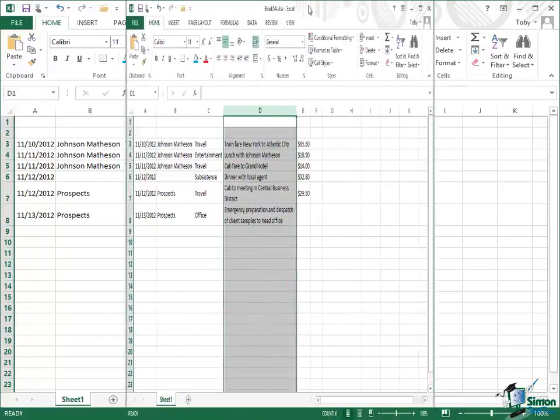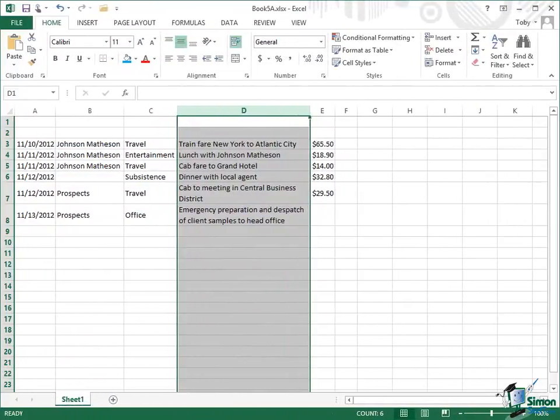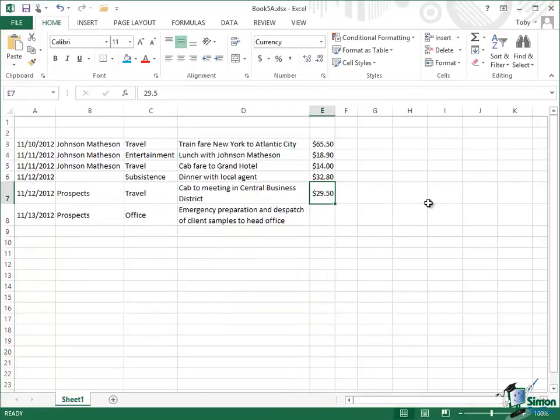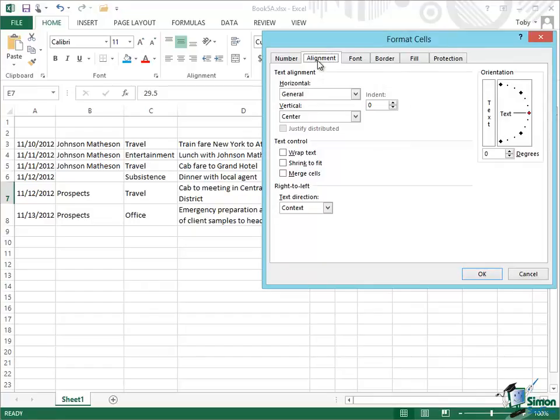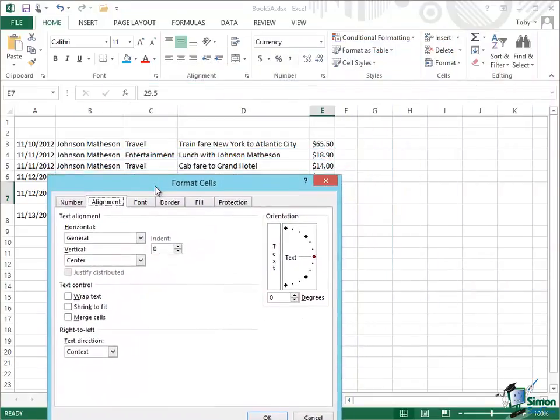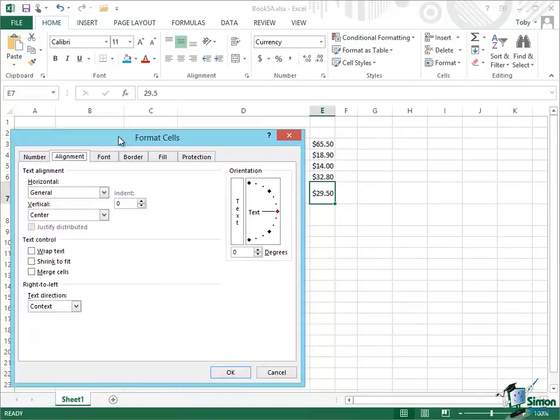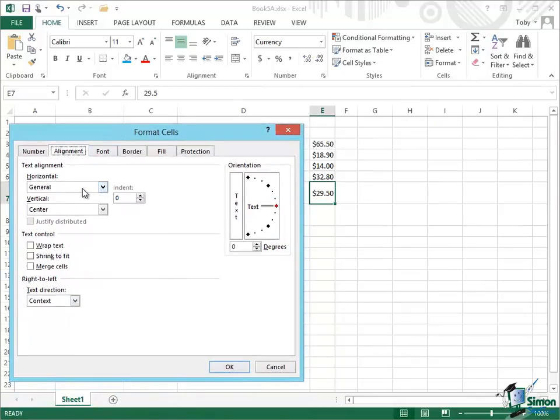Now, what I want to look at next then is at these numbers, because by default numbers are generally right aligned in Excel. But if we go into the dialog box launcher and look at alignment, what we'll find with that number selected is that the alignment doesn't say right. Horizontal alignment says general.